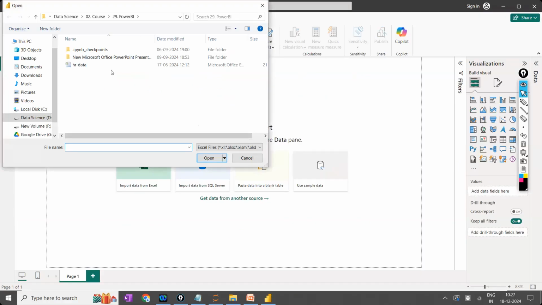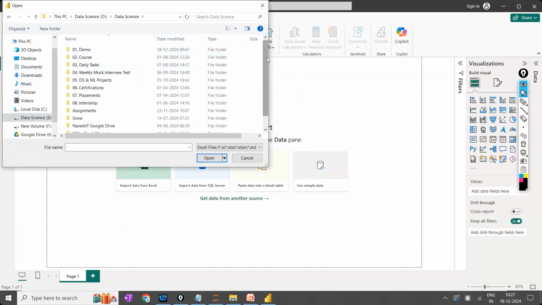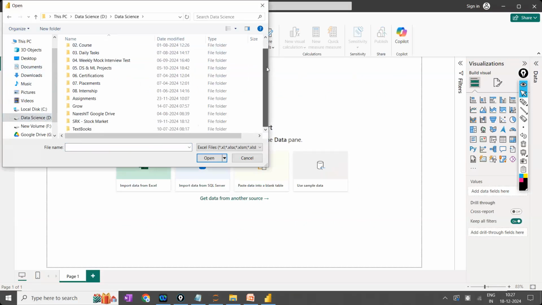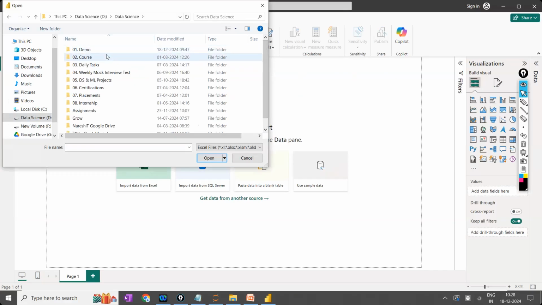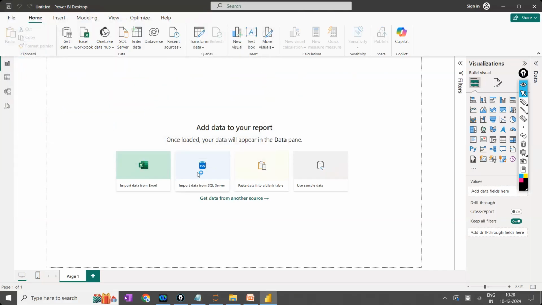Just now I stored some data, the tips data set, right? Let me go to that one. It's for example purposes, but I'll not work on the tips data set, as the project was already completed. You can practice in Power BI if required and see the difference. I will take another data set, not the same data set. Now, for data visualization, I'm trying to load the clean data.